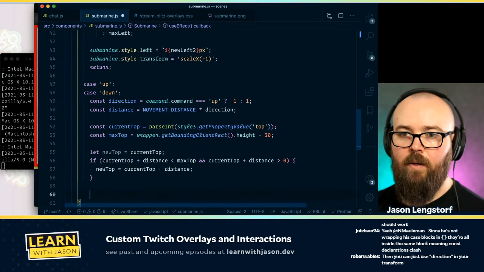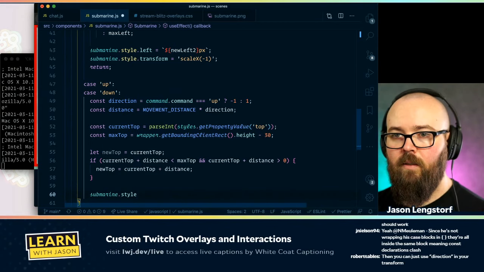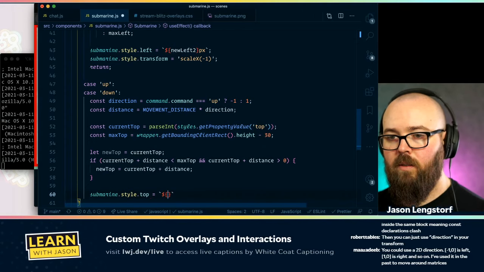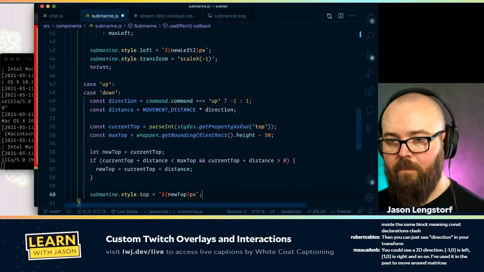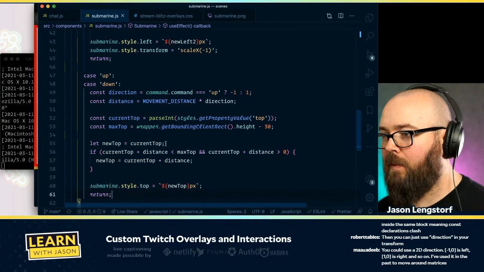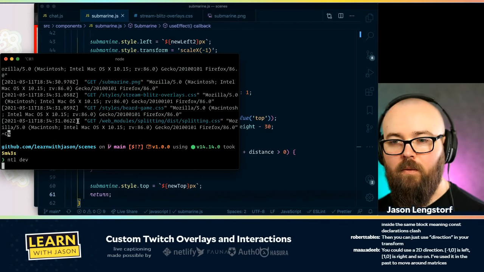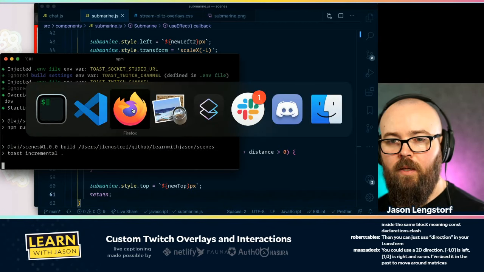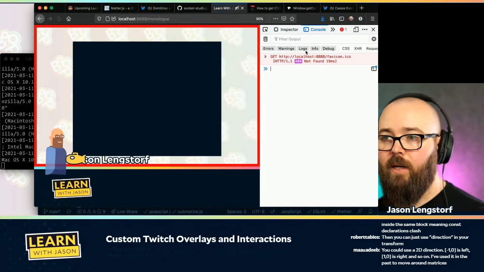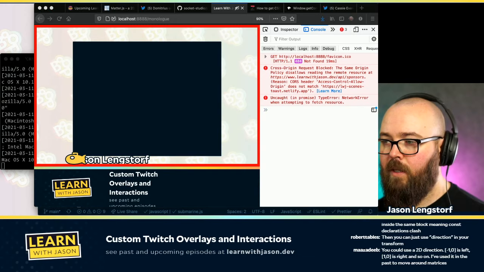So then down here, we can do submarine style top equals new top pixel. Is that going to work? I don't know. Let's find out. Let's give it a shot. Running this, assuming I didn't typo anything. Okay, nothing exploded there. Let's see if we get errors in the console. Request block, that's fine.